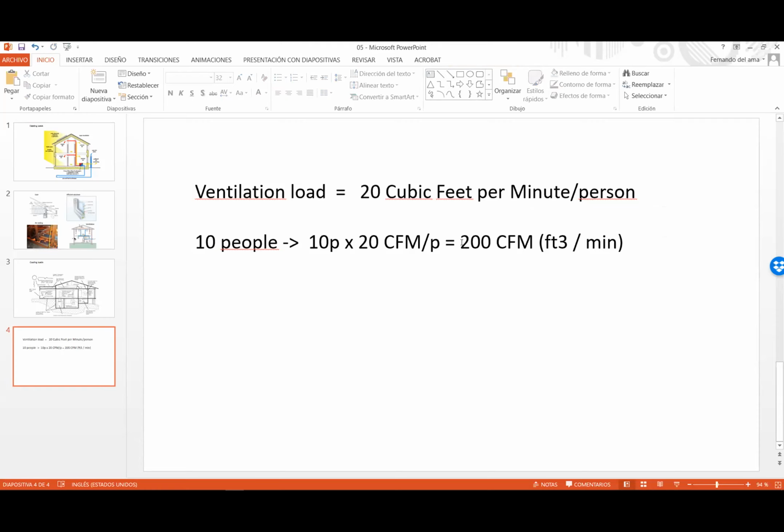So the total air volume that we have to heat up is not just 20, it's 200. It's not just 200 cubic feet. It's 200 cubic feet per minute. Because every minute we are introducing fresh air, we need to introduce 200 cubic feet, which is a lot. It's a lot of fresh air that we have to introduce in a room. So that's why the air ducts are so big.